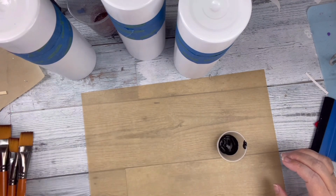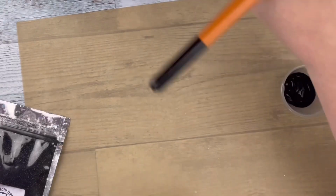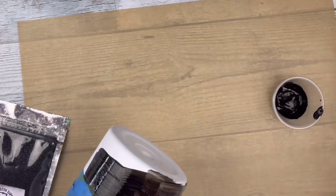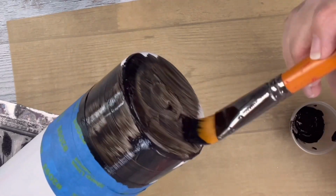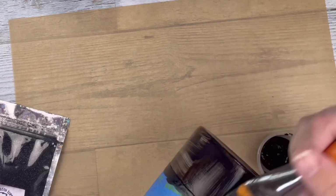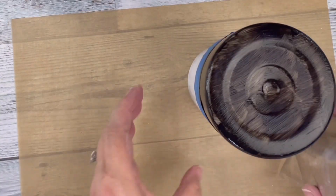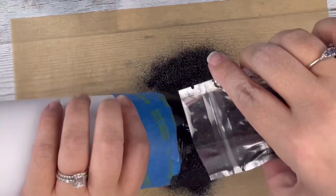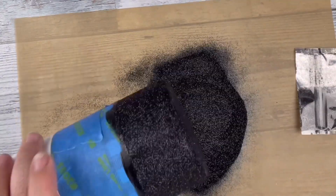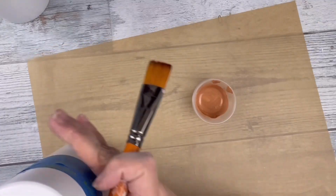So then I had mixed some Mod Podge into some paint, and I'm going to paint the bottom of the tumbler of each coordinating vinyl tumbler. So this is the black and white buffalo check, and I give it one coat and then let that dry, and then do a second coat, and I'm going to sprinkle on the glitter. So I'm using that as the adhesive, and then tap that off.